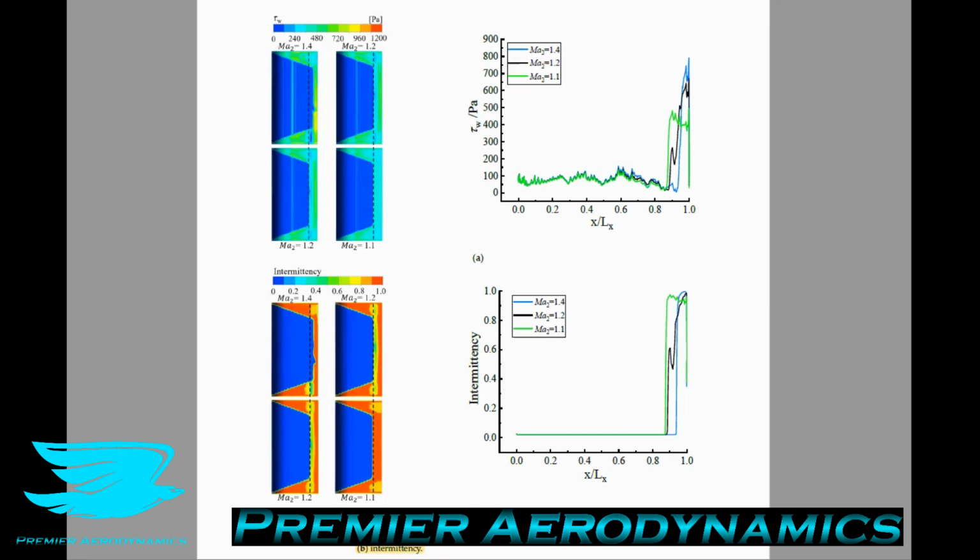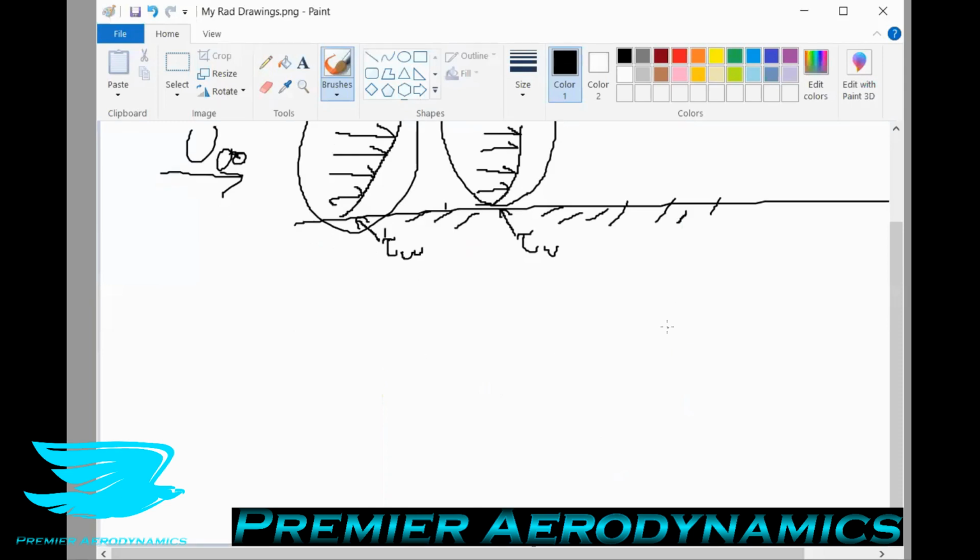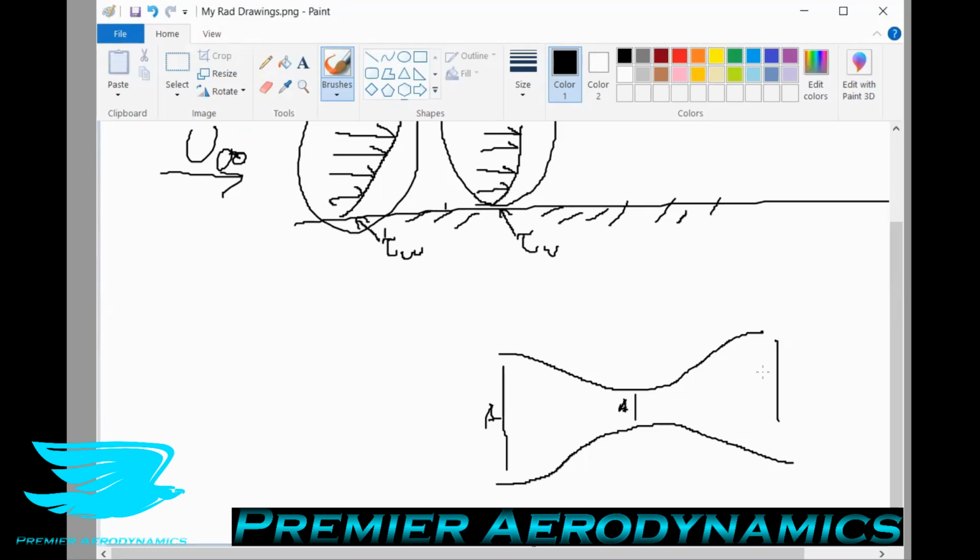So here we know that the boundary layer transition point moves backwards instead of forwards, but also, for example, when you have a converging diverging nozzle. A converging diverging nozzle, let me get to my drawing pad here perhaps, is when you have something that looks like this. Converges, then diverges, then underneath we come up, it converges, then diverges. So to begin with, we have a certain cross-sectional area, and then it reduces to a much smaller cross-sectional area in the middle, and then as we go along the nozzle, it increases again.